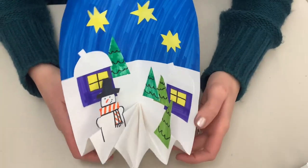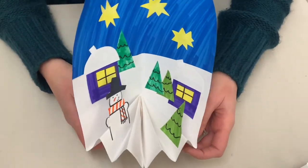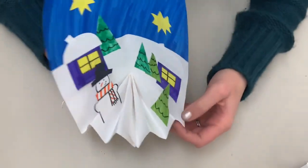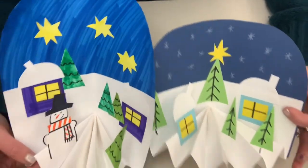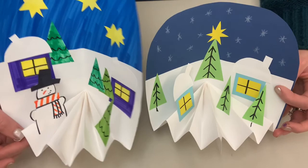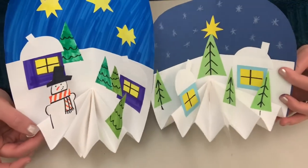Markers and scissors and glue. So see, you can even create something without colored construction paper and it still looks just as good. If not better, actually. You can always kind of do some different things. So here are kind of our two different versions of our winter scenes, one with white paper and markers and the other with construction paper, and they both look awesome.